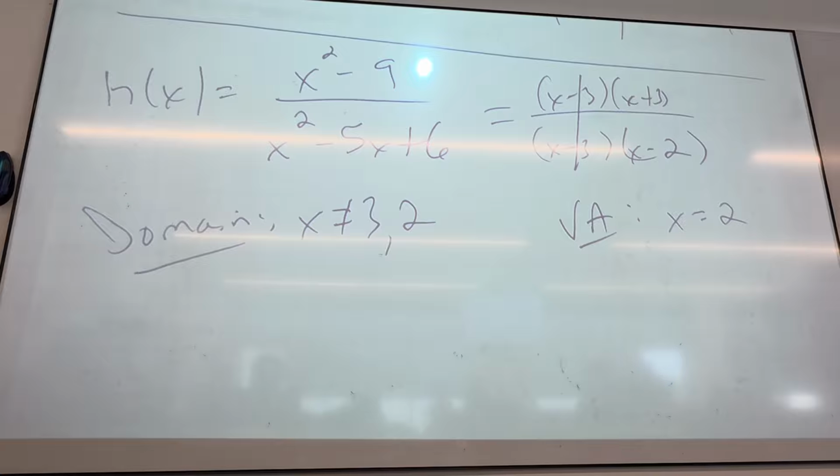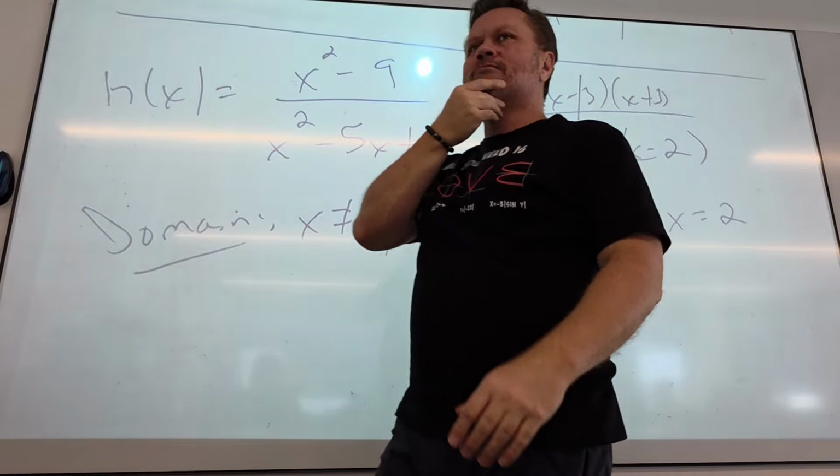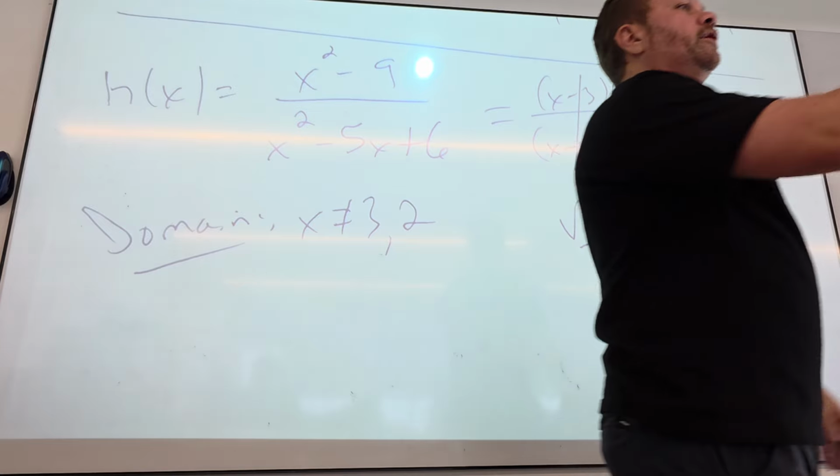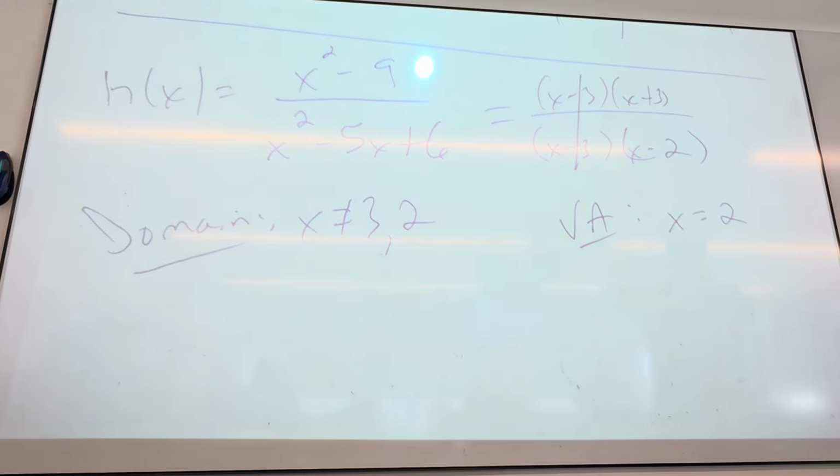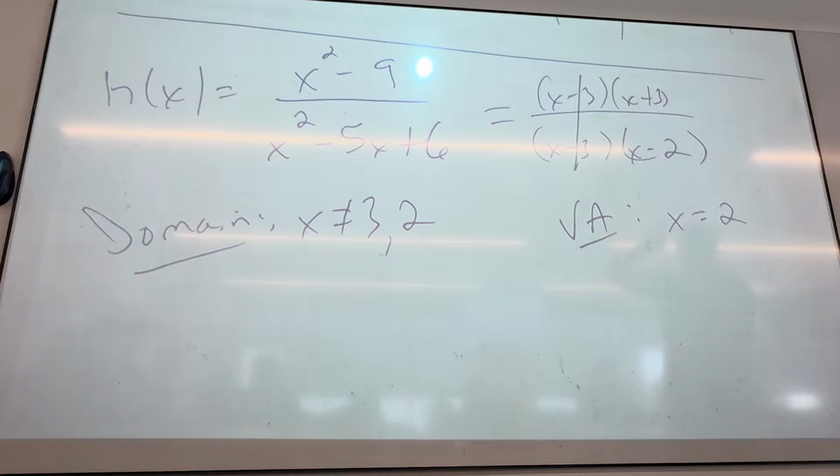Yes? What's up? Sorry. Is there a word for the number 6 that we got? Not really. It's just now I know where to put the open circle if I'm graphing this by hand. I would put the open circle at 3, 6. And then it would connect right up.